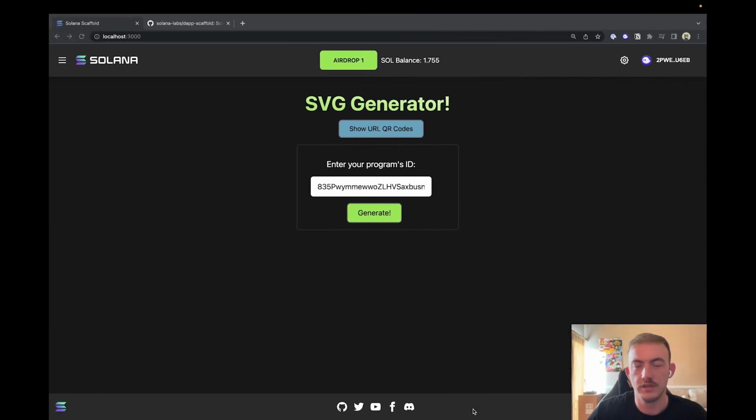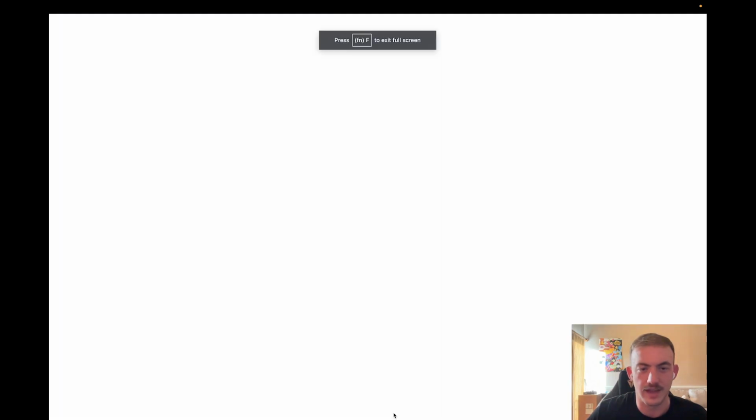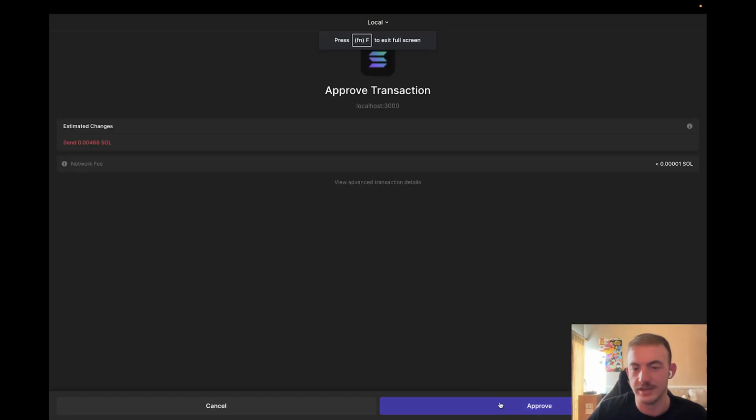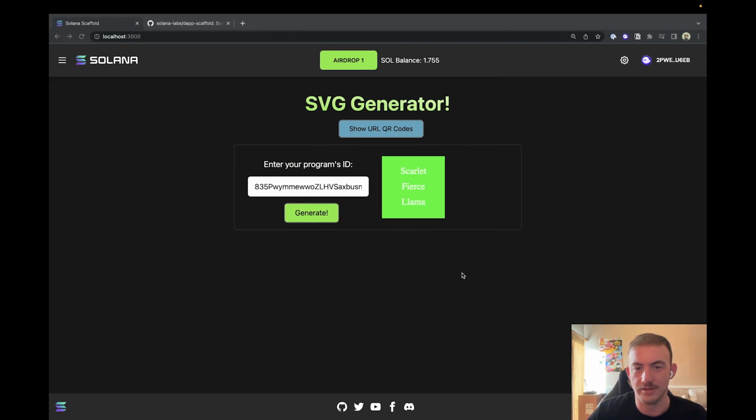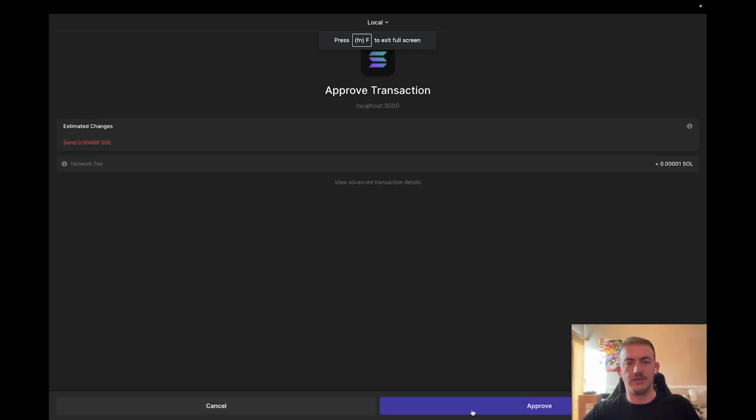So if I approve it, then there is our SVG on screen right now. You can see we just get a random SVG. And if I run this thing again, I'll again approve and I will get another random SVG. Same color this time, but it'll change colors eventually. And so we can take a look at the code and see how this is actually built.